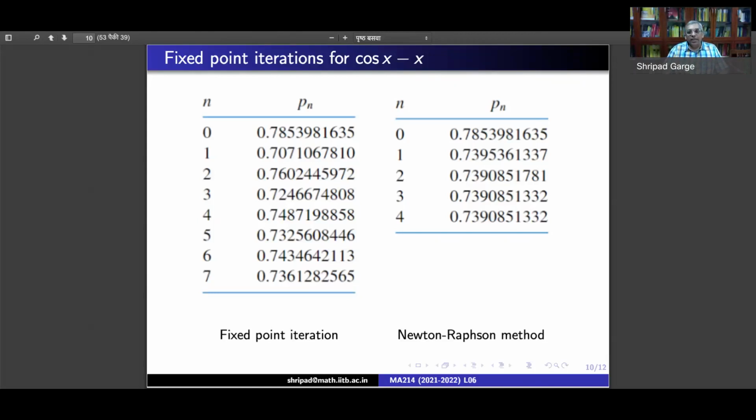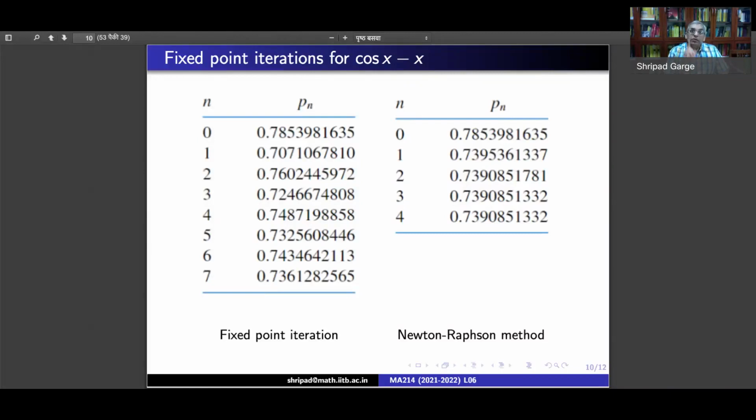Whereas the Newton-Raphson method at the third iteration itself has given you the fixed point good enough for the first 10 digits. There might be changes in the third and fourth iteration after the 10th place. But as far as 10 digits are concerned, the third iteration already gives you better results. So it is really evident that some of the natural fixed point problems that you might convert your root finding problems into may not be good.